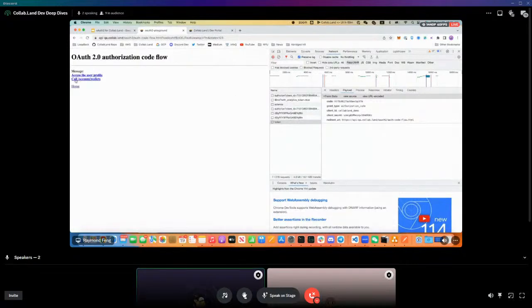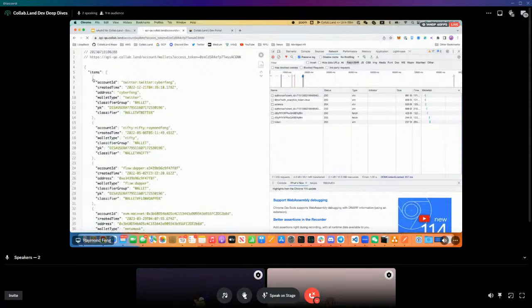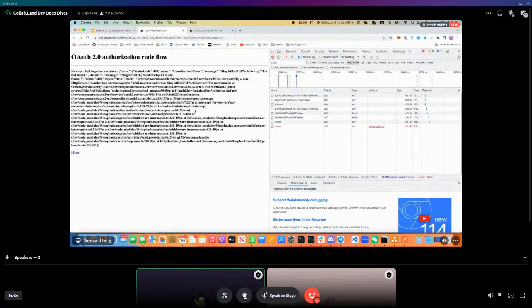Now you get an access token. Then we actually use the access token associated with the user profile or the wallet. So let's click on the wallet again. Then you get back the same information. So there's one additional step in that whole flow. Now I try to use that same authorization code again. Now you're getting an error. Why?